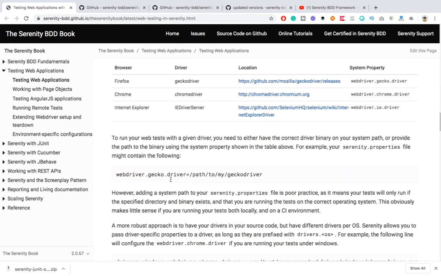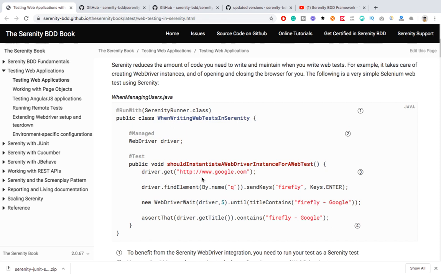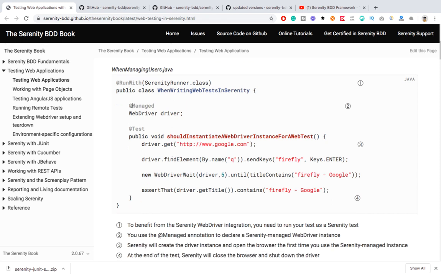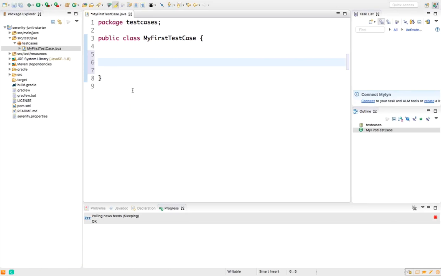The first test which we need to write will include, first of all, a driver. Now if you go back to the WebDriver time or the Selenium versions which we have used earlier, we need WebDriver, right? So we used to write WebDriver driver equal to new ChromeDriver, WebDriver driver equal to new FirefoxDriver. But with Serenity, you don't need to do all these initializations. You just need to write WebDriver driver and you just need to use one annotation called managed, and rest everything Serenity will take care. Okay, so let me show you.